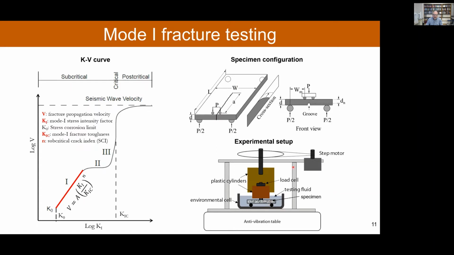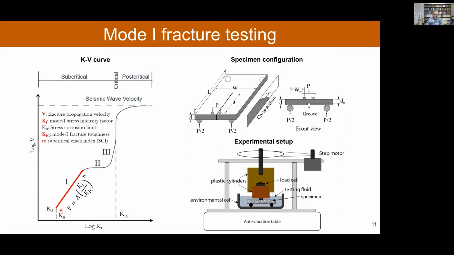Okay, and that stress is applied to this plate while the plate is immersed. So in this case, you can go as high as 65 degrees centigrade. We cannot do this using this setup under reservoir conditions. So this is ambient stress. And what we see in a schematic on the left is a plot of the log of the stress applied versus the log of the velocity of the fracture as it propagates. And if you exceed a critical stress, then the material fails critically. That's at this dashed line. That's the critical loading stress, or the fracture toughness.